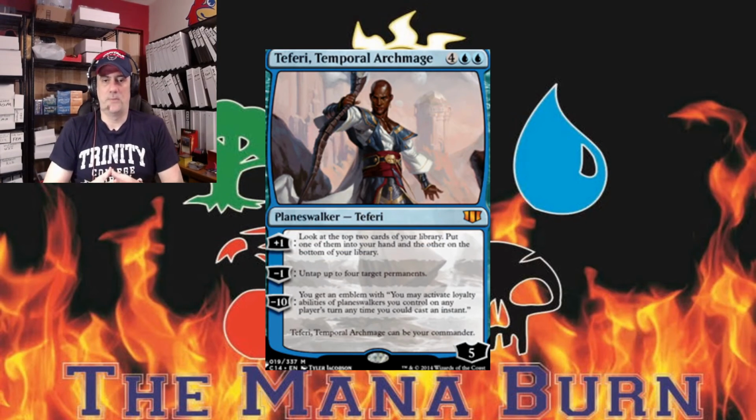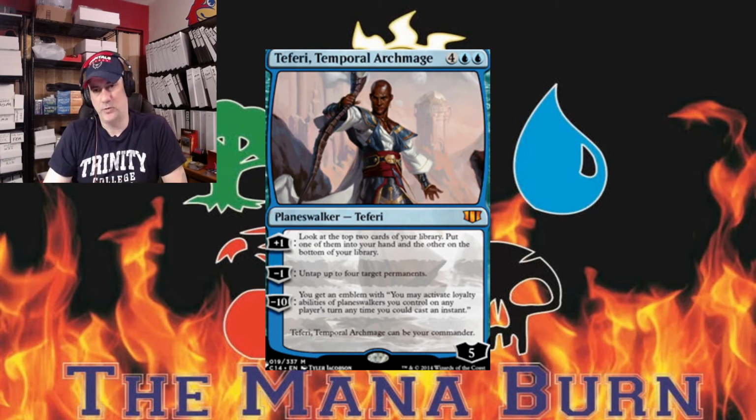And Teferi, Temporal Archmage, now that this card's down to $5, plus one, look at the top two cards of your library, put one in your hand and the other on the bottom. But the minus one is his main reason, untap four permanents. And then minus 10, you get an emblem with, you may activate loyalty abilities of planeswalkers you control on any player's turn, anytime you can cast an instant.